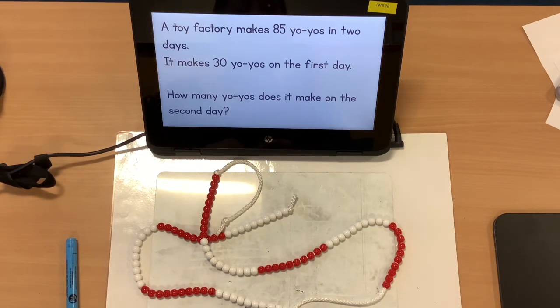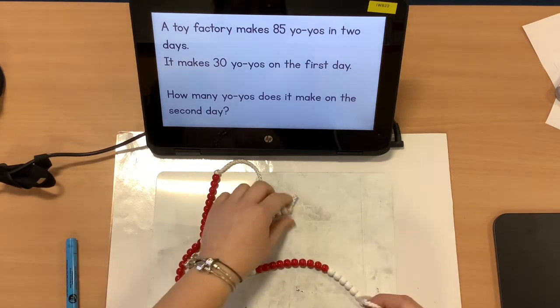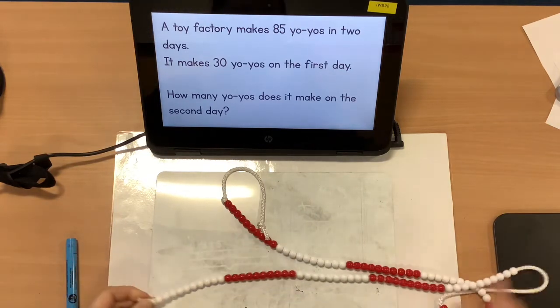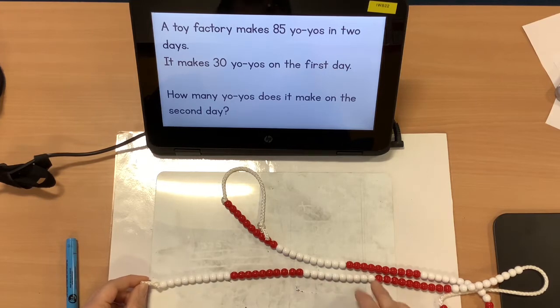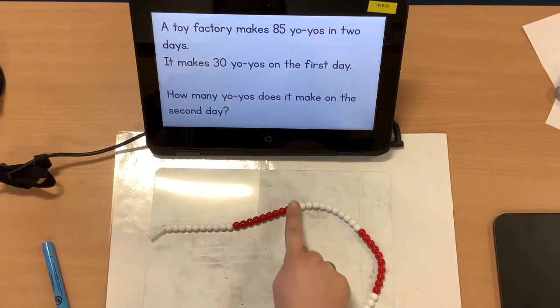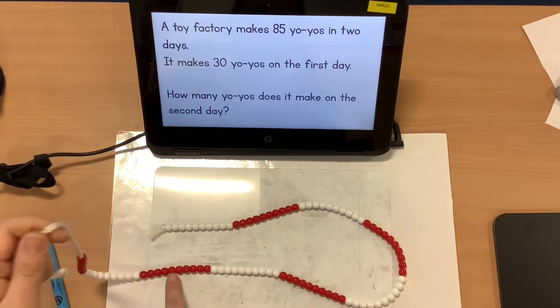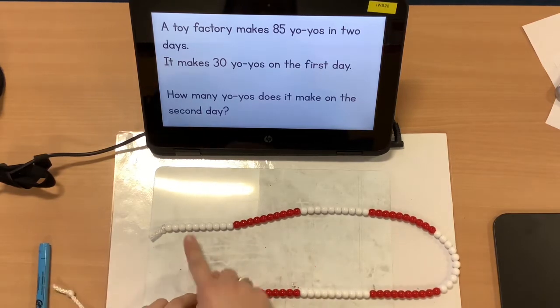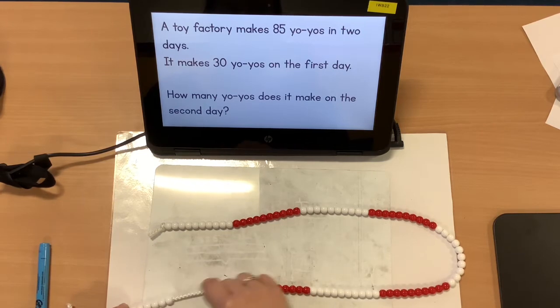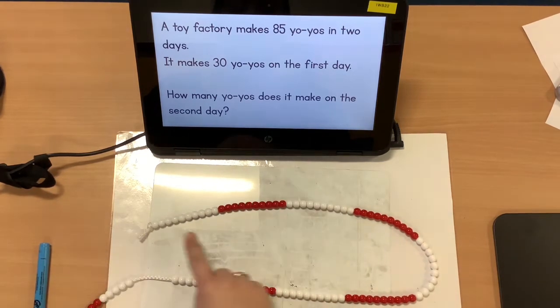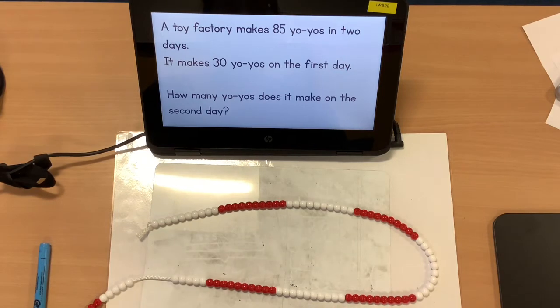those 2 days. Now, the way a bead string works, because they're really cool pieces of kit, is this represents 10 because we have 10 beads. And can you see when it goes to the next 10, it's a different colour to help us count. So we've got 10, 20, 30, 40, 50, 60, 70, 80. So we get to 80 here. So we've got our 8 lots of 10. And then 1, 2, 3, 4, 5. So with your bead string, you should have 85 beads. Now that represents how many yo-yos were made in 2 days.